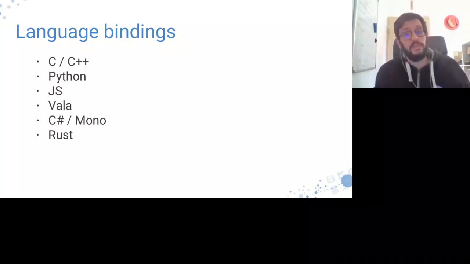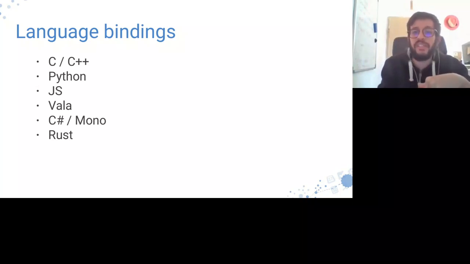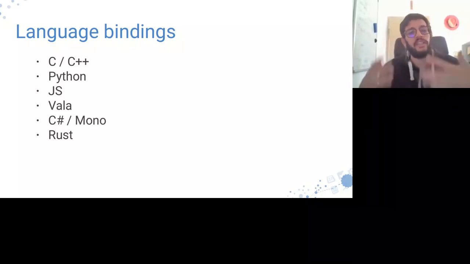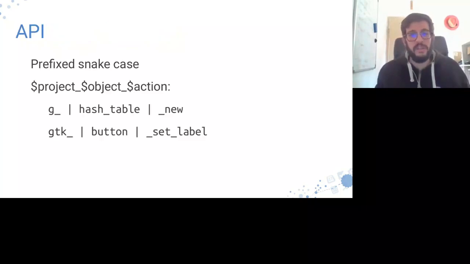And now there's Rust coming over, and it's becoming popular because the bindings are becoming much easier to work with, and Rust has a lot of advantages over C. So there are a few applications in Rust. You see the GNOME Tour application, the first one you see on the new version of GNOME that teaches you about the features in GNOME and whatnot, is written in Rust. We also have a Matrix chat application called Fractal that is also written in Rust. So this is also a way for you to see that if you have expertise in an existing programming language, you can probably transfer your expertise to our stack and try to contribute there.